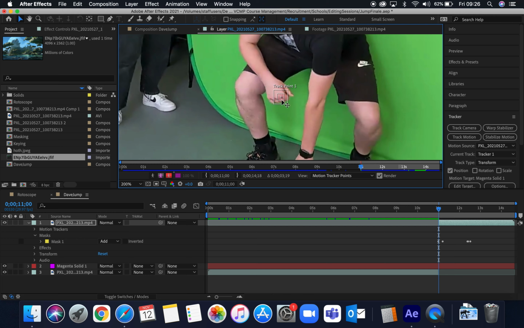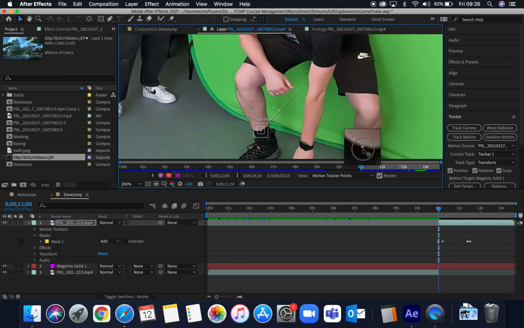Now what motion trackers do is we can attach them to different parts of anything, and if there's contrast it'll be able to keep the colour information. So I'm taking this down to where his sock meets his leg because we've got a nice black and white area, and I'm also going to track the rotation and the scale. So I'm going to take this second tracker here, and place this on his other leg where his sock meets his leg.